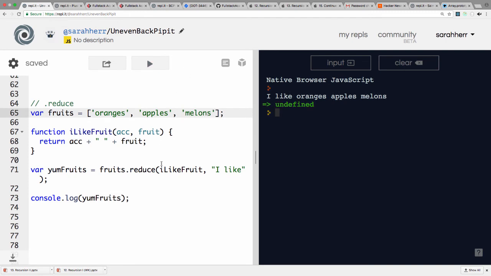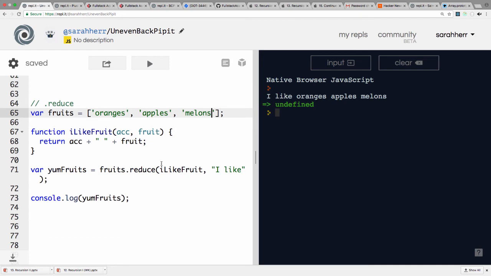Yeah, so one thing to note, this callback function we're creating for reduce is a little bit different than the other callback functions we had before, where the first argument was the element we were iterating over. For reduce, the first argument is this accumulator value that gets added to each iteration. The second one is the element that we're iterating through.